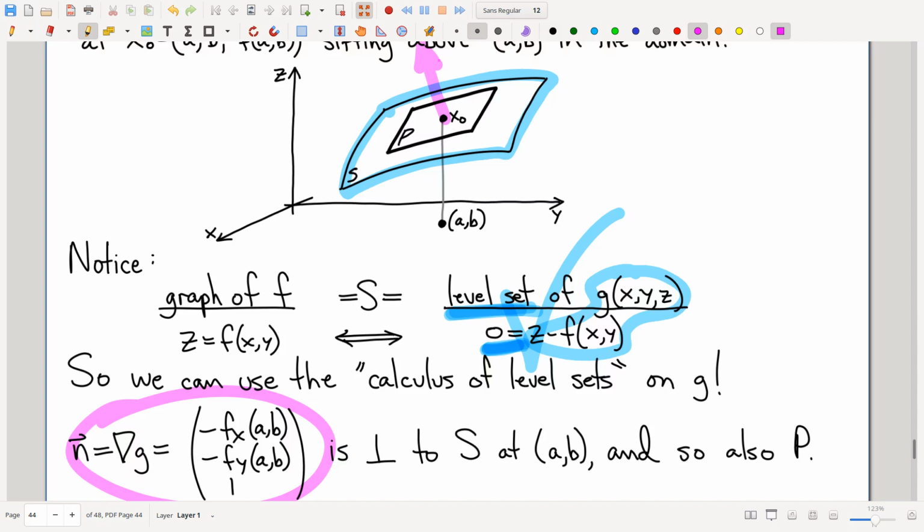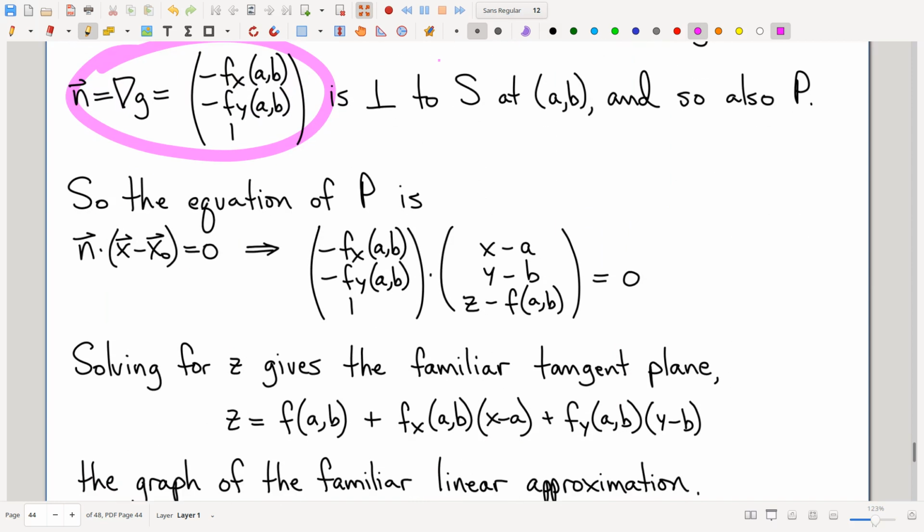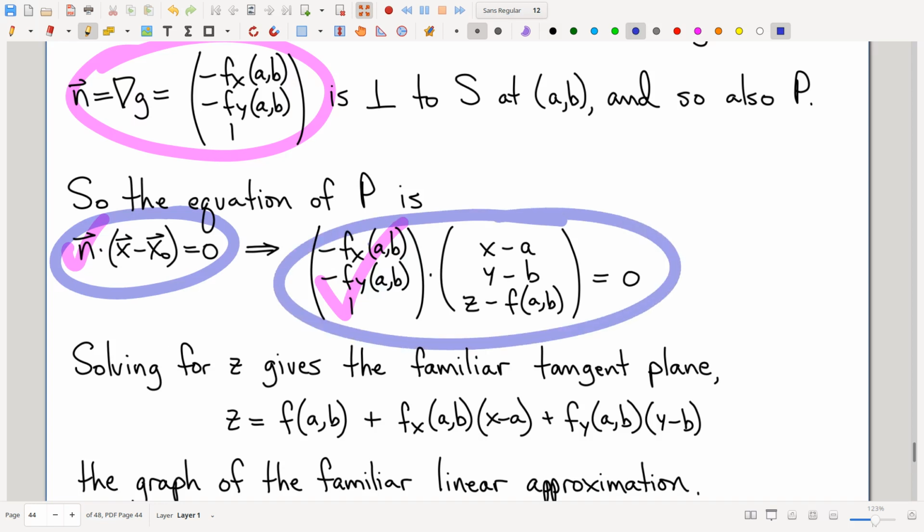Oh yeah, which means that's a vector perpendicular to my tangent plane. That means I can use this as my normal vector, and now it's all over but the shouting. Once you have your normal vector, then of course that normal vector figures very prominently in the equation for a plane, and yada yada yada, details.